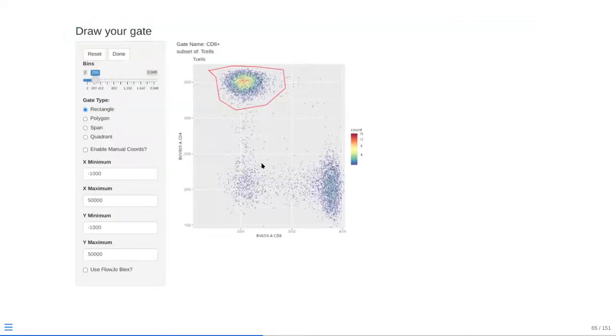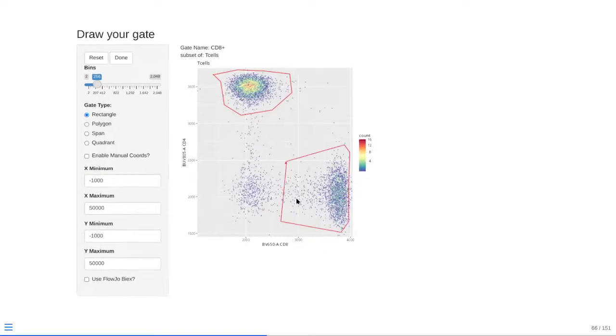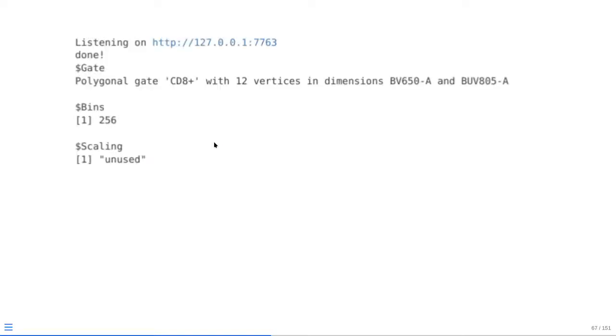So when we render it and we open up the Shiny, we can see the CD4 gate that we previously drew is already present. All we need to do for drawing the CD8 gate is select this little polygon option, draw our gate around our CD8 T cells, and then once that's done, we can select done and proceed on. And just once again, there's always going to be that little console readout, which is quite useful to troubleshoot, making sure you actually did gate properly and set up a gate.